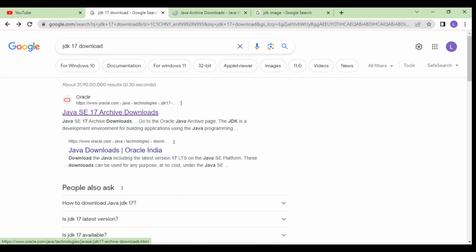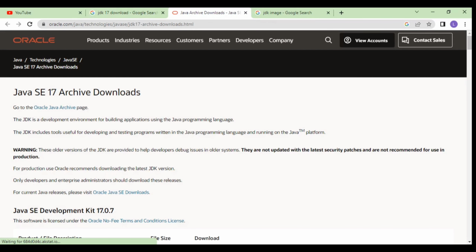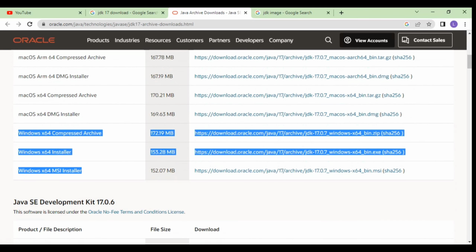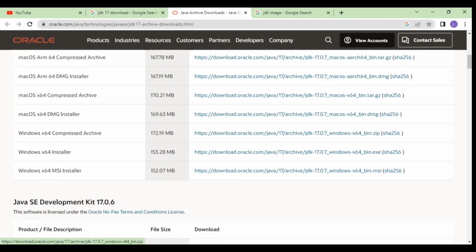If you go to this link, you can see all the installers. This is the zip file; if you click on this link, the zip file will download, and then we are going to extract it. Next, this is the exe file, and this is the MSI installer. Out of these, any one is enough, either the zip or the exe or the MSI. I will explain one by one.